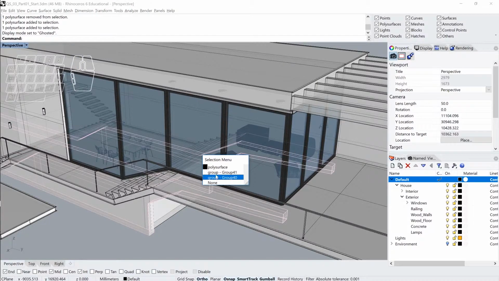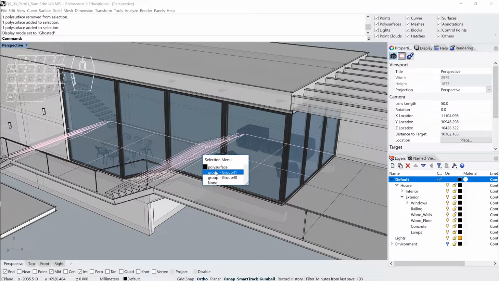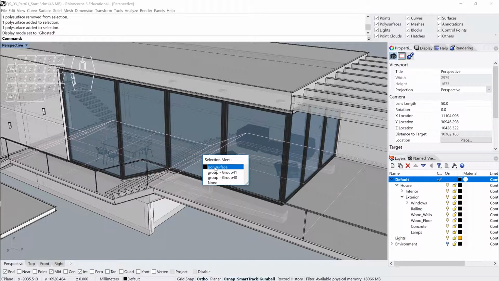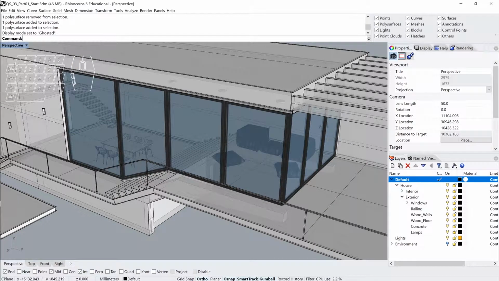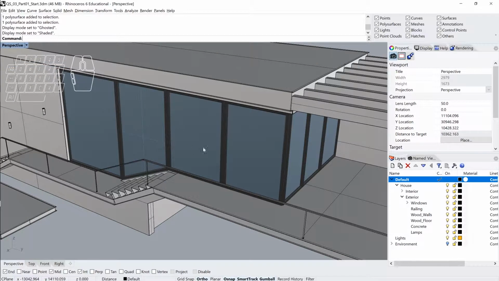Now Rhino doesn't know what thing I mean in the depth of the model. So it can be very challenging to consistently select the right things in my model. So when I'm modeling, I like to model as much as possible in shaded mode and control visibility of certain elements of my model, either through layers or individual visibility by object. And those are some topics we can cover in another video. But I find them to be much more effective in the long run than trying to model always in ghosted mode and constantly running into this issue of object selection.